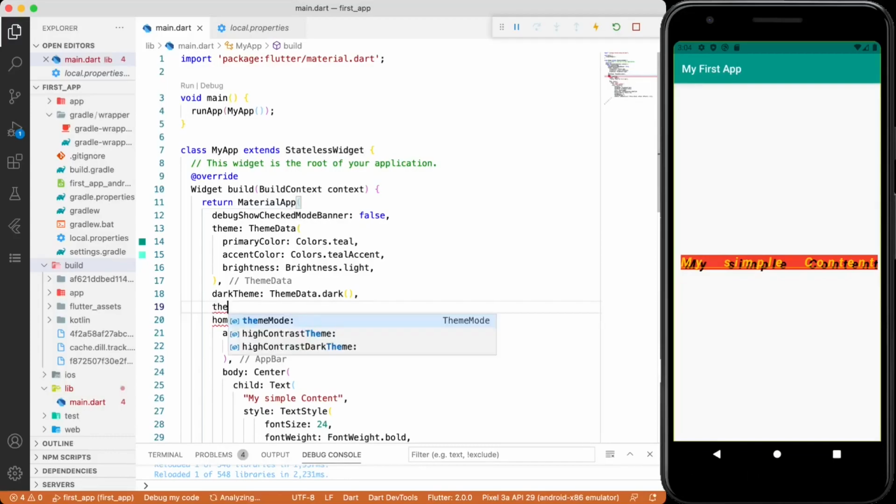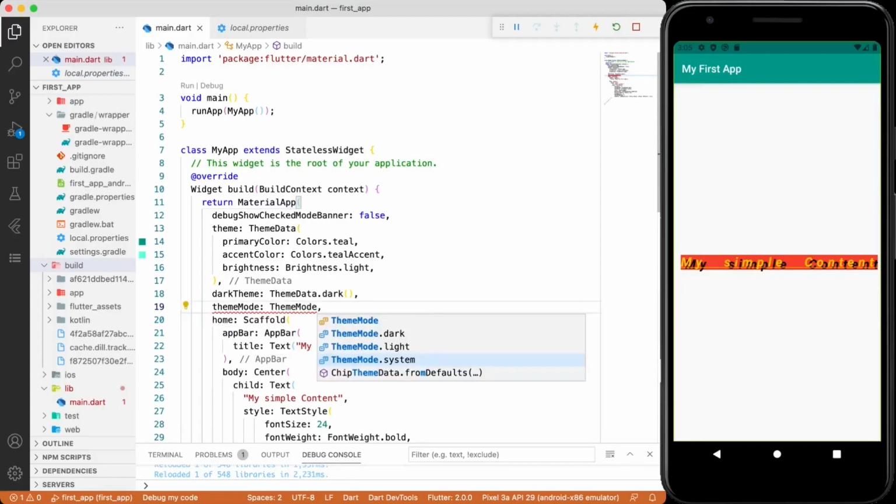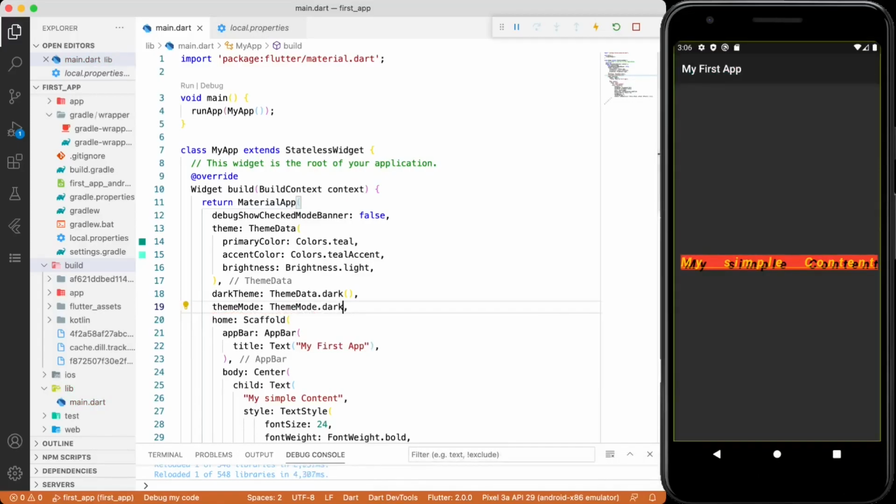So theme mode: if you set the theme mode to system, then if you change the mobile's dark theme, or enable night mode kind of things, it automatically shifts to the dark theme, else it will be in the light theme. So now I'm going to give it as dark and save it. Now you can see everything is changed to the dark theme. In this way we can customize the theming. I can change the dark theme also, for example. So I'm just customizing the theme data.